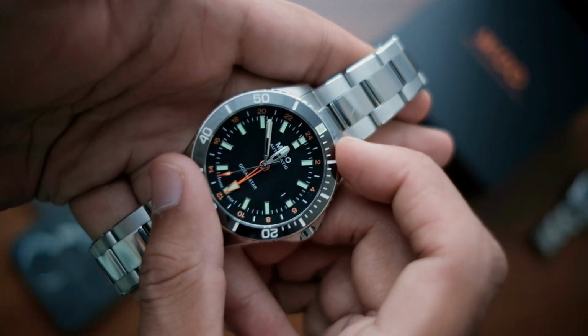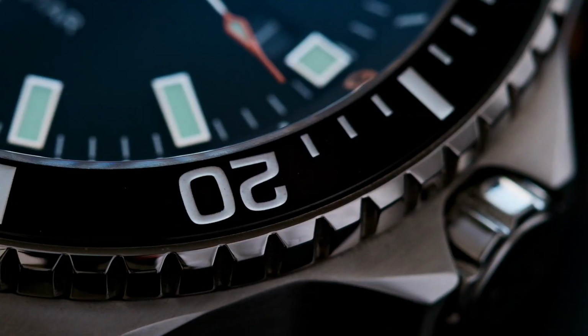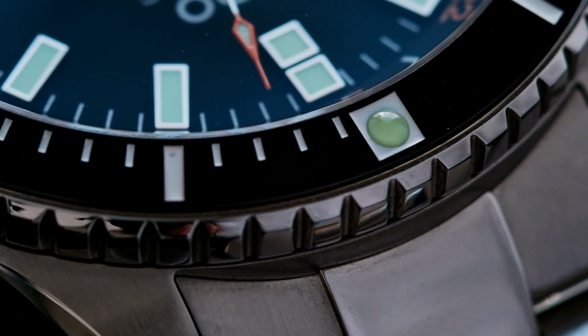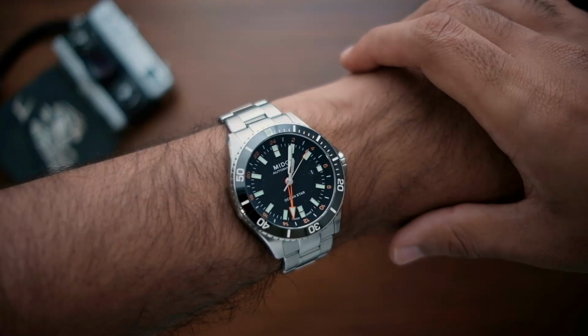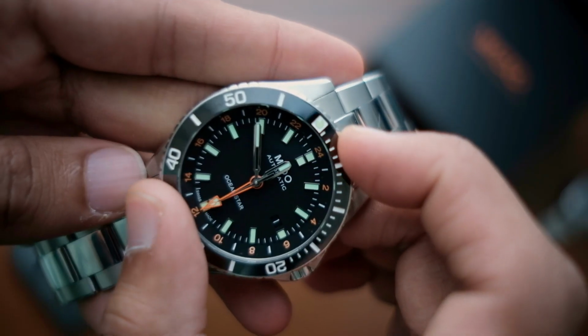As for the bezel, it is easy to turn and read. There are hash marks until the 20th minute. The lume pip sits within a square marker, which unifies the design of the dial with the bezel and brings the whole watch together. However, the bezel is pretty loose and there is a whole lot of play.